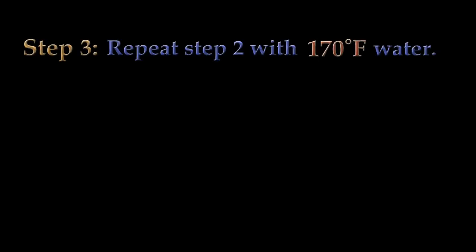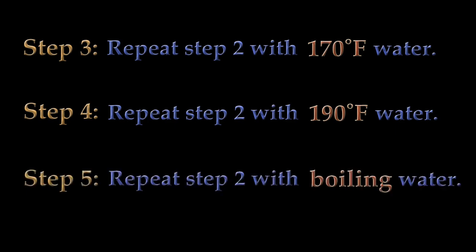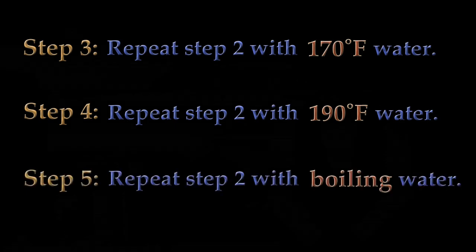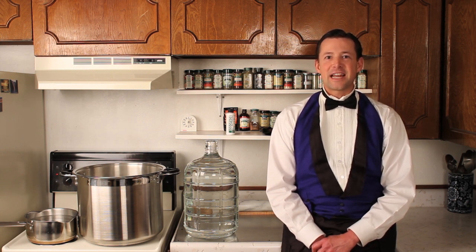Step 3. Repeat step 2 with 170 degree water. Step 4. Repeat step 2 with 190 degree water. Step 5. Repeat step 2 with boiling water. I let the boiling water sit in the bottle for about 5 minutes before dumping it out. Immediately after, I'll seal off the bottle with 2 sheets of sanitized heavy-duty aluminum foil.